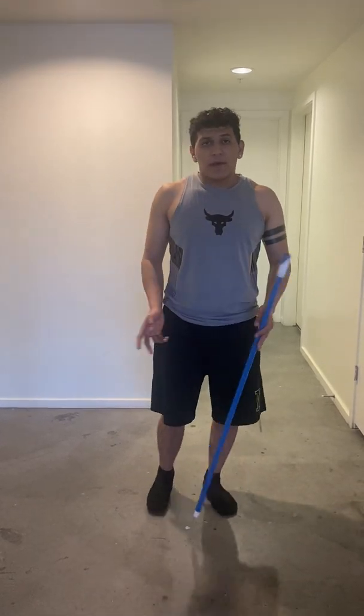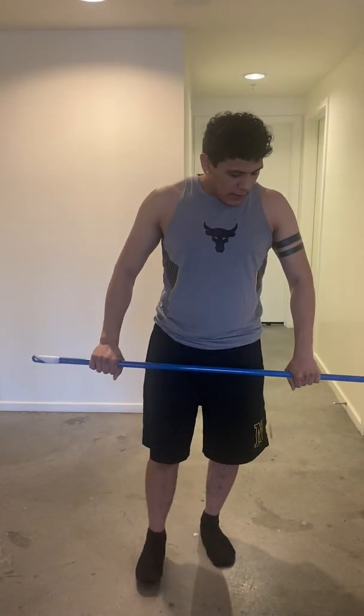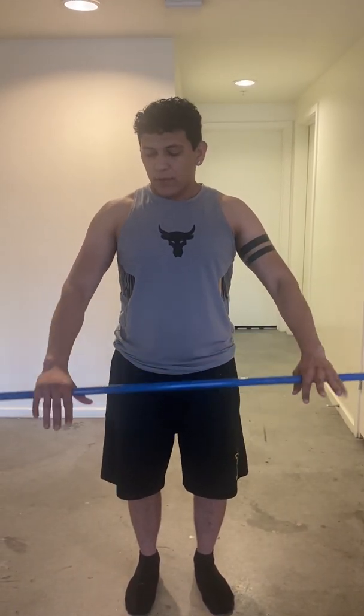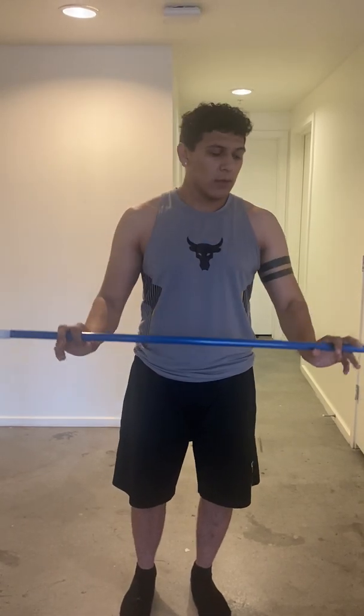Now we're gonna go over step by step how to perform the exercise. First, we're going to go over how to grip the bar and where to place the bar. So there are two different ways to grip a bar for front squat, which is essentially what we call this grip, front squat. You're going to want to face your palms away from your body, grip the bar this way. I like to put two fingers on one side because I don't have a lot of flexibility to grip the bar like this, and my thumb out here. Essentially, this is just to keep the bar from rolling down your arms and preventing injury. So all you really need is your thumb there to control it. You're gonna want to grip it here.